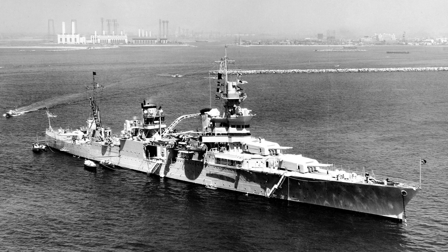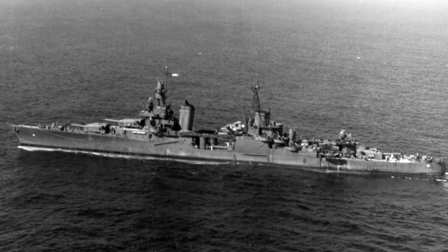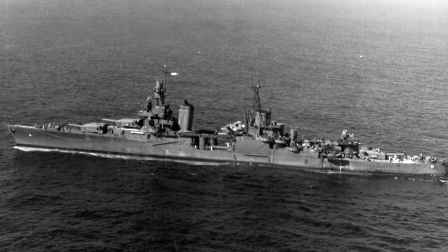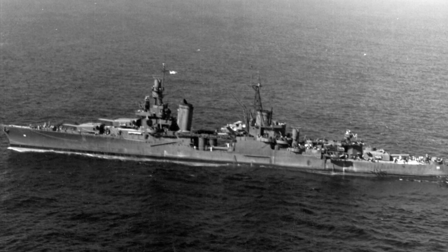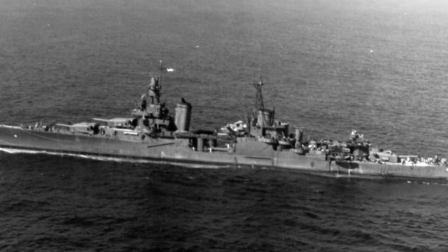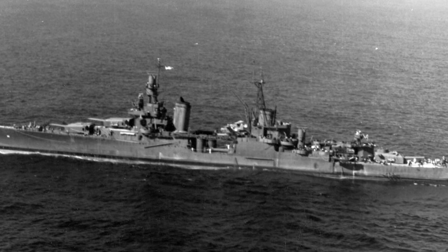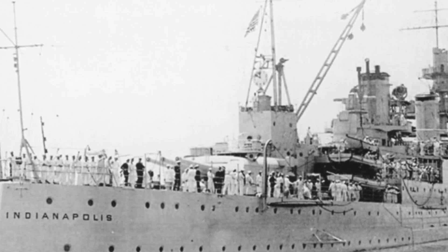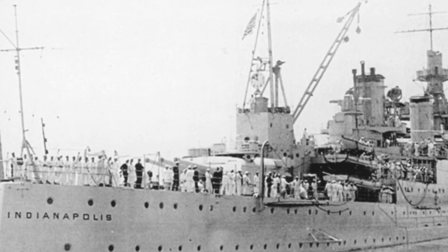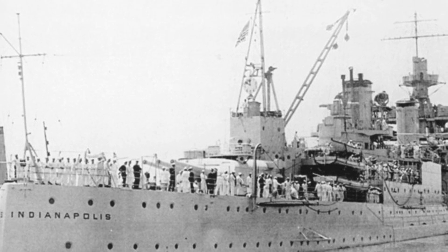Her next mission was to head to Australia. She'd escort a convoy down to Australia, and after this, it was off to Alaska. We don't think about it often since Alaska isn't super close to Japan, but there was a major battle at the Aleutian Islands off Alaska. USS Indianapolis would play a part in this, heading for the North Pacific after leaving New Guinea to support American troops in the Battle of the Aleutian Islands. On August 7th, 1942, USS Indianapolis and Task Force 11 engaged Kiska Island, which was home to a Japanese staging area.